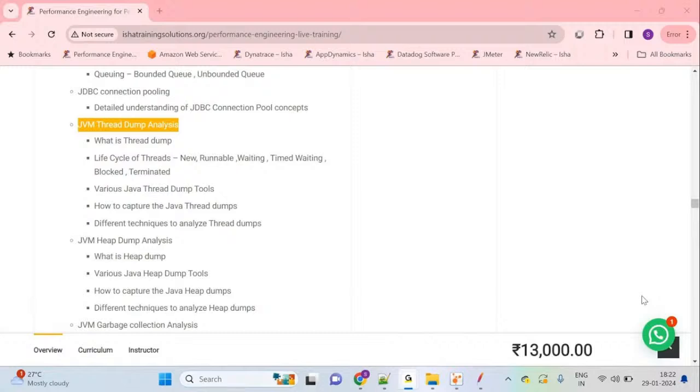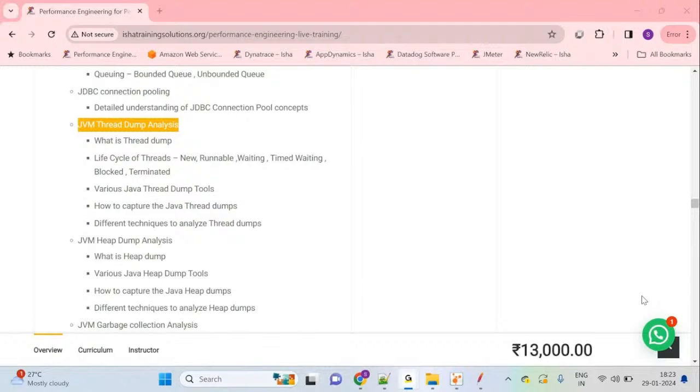So we are going to learn heap dump and also thread dump, both the things. Thread dump means what? By definition, a thread dump means taking the thread snapshot during the problematic situation. I mean, when there is a problem in your application, at that moment you are going to take the thread dump. It will take a snapshot of the threads that are running at that moment, so that you can analyze the thread dump and conclude whether the problem is related to thread or what.